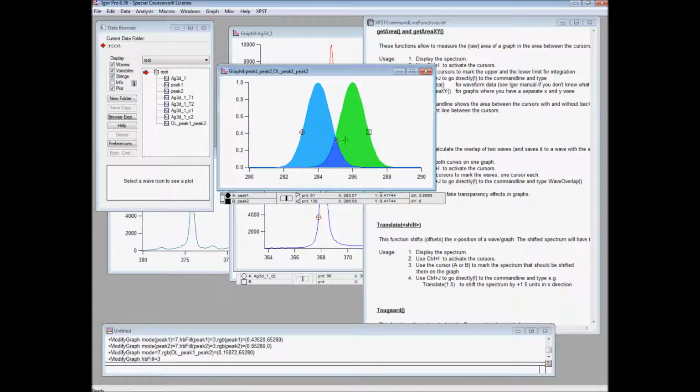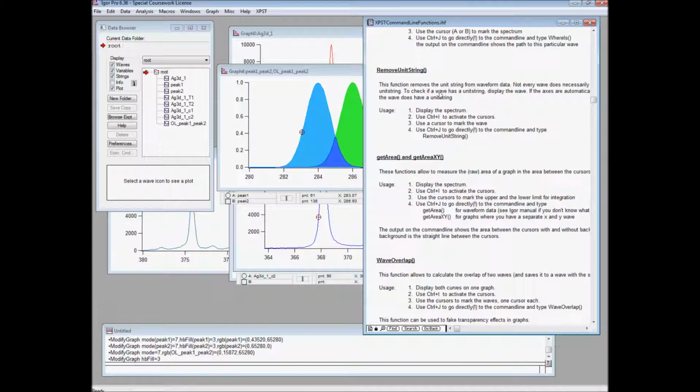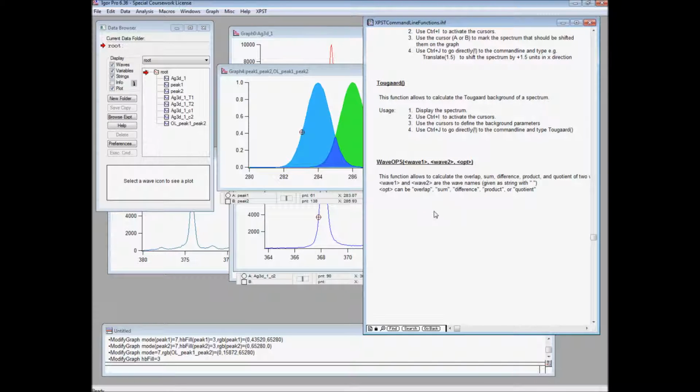In this way, you can generate rather nice-looking graphs that have an apparent transparency effect. You can explore also the other functions, and I hope that little tutorial put you on the right track.